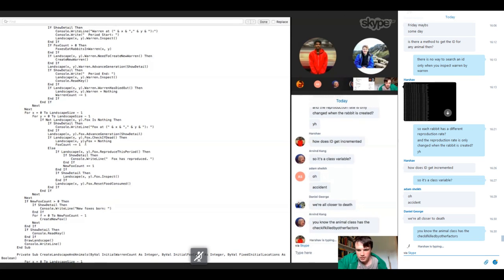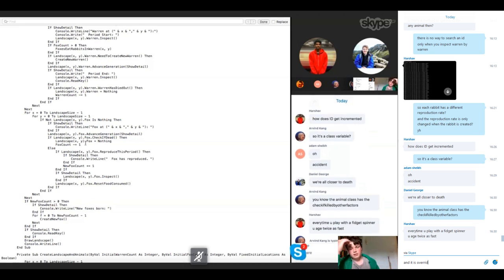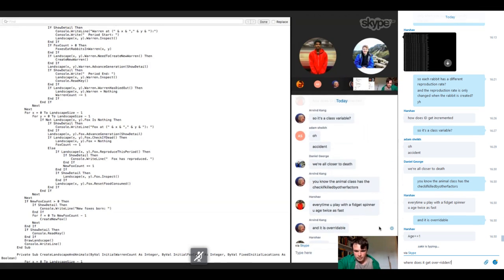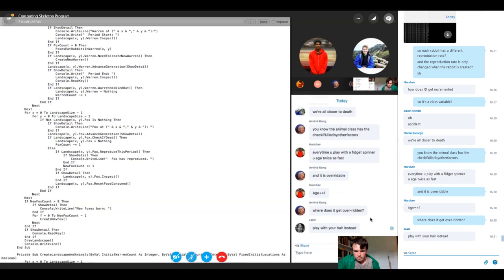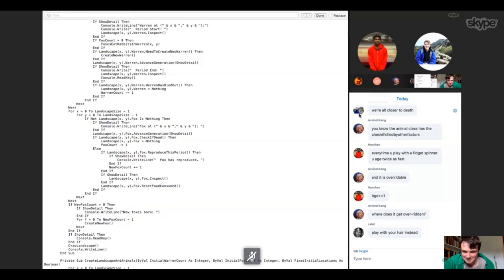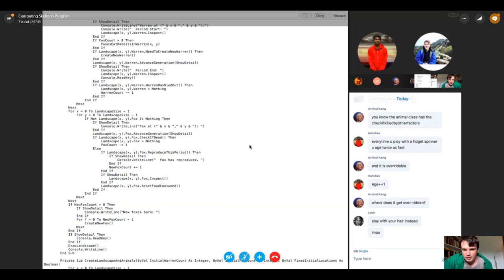You know, the animal class has the check of other factors. Overridable, where did it get overridden?